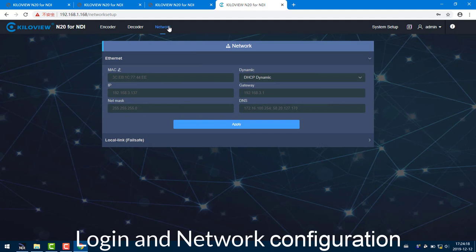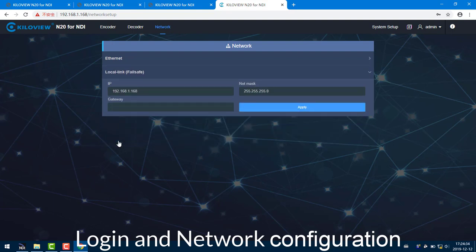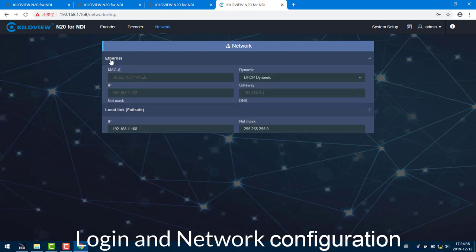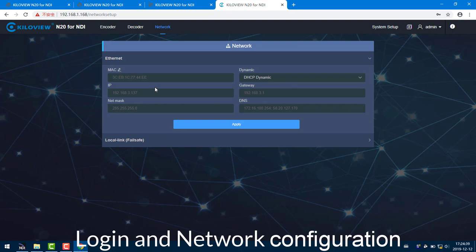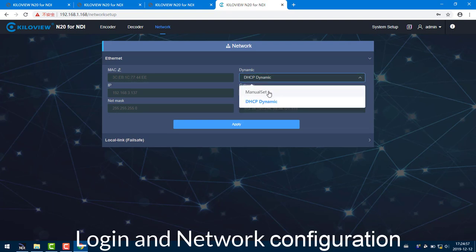N20's Ethernet port can be configured with dual IP addresses corresponding to the Ethernet and the local link options. The Ethernet IP address is the working address, which can be set to DHCP dynamic or manually set. Obtained by DHCP requires the device-connected network to have the DHCP assignment function.